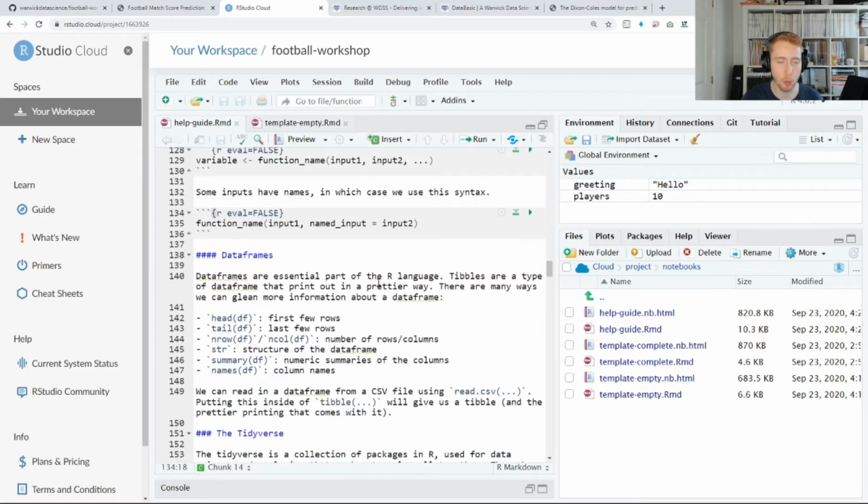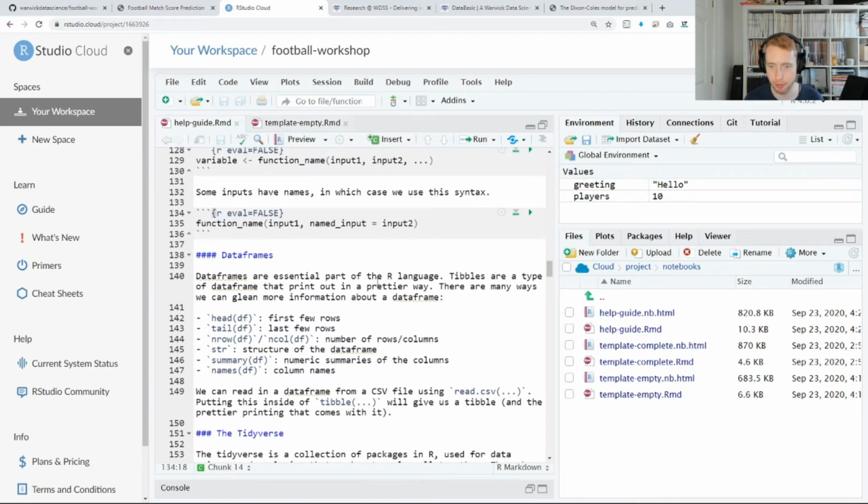And so the last fundamental we're going to look at before getting on to some of the actual useful stuff is these things called data frames. So data frames are a really pivotal part of the programming language R. And they're used for storing tabular data, so columns of data and multiple rows of values of those columns.